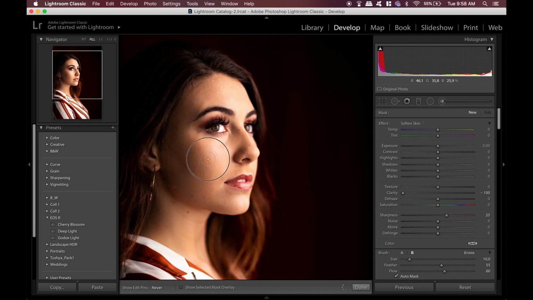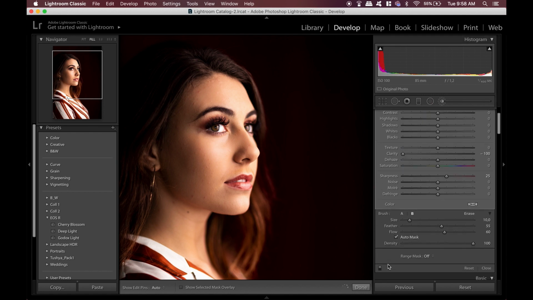So let's have a look here. My computer is slightly slow, so bear with me. It doesn't quite register immediately what's happening, but I'll be happy to show you guys as soon as I'm done here what it looks like. So it's just on the sides here, on the cheeks, and there a little bit on the forehead. There we go. So that's quite cool. I'm quite happy with that.